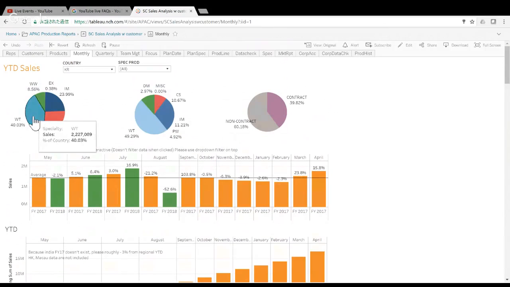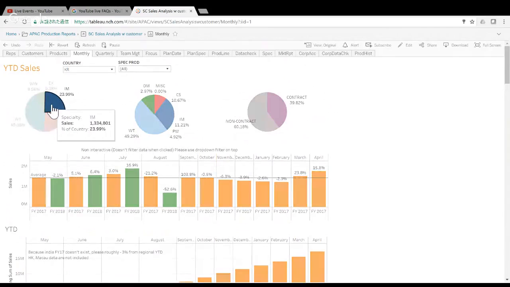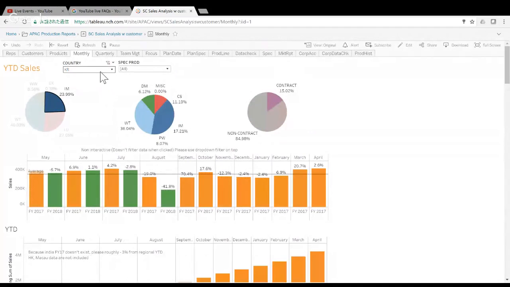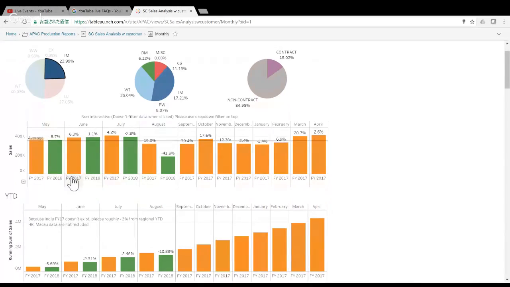So let's say you want to know the industry maintenance team. So Joseph's team, Joseph wants to know how his team is doing in Korea. So this is again still in Korea. Then he will be able to see the performance of the maintenance team in Korea every month. The first month was down 5.7%.